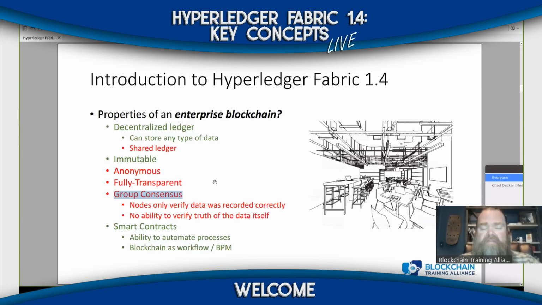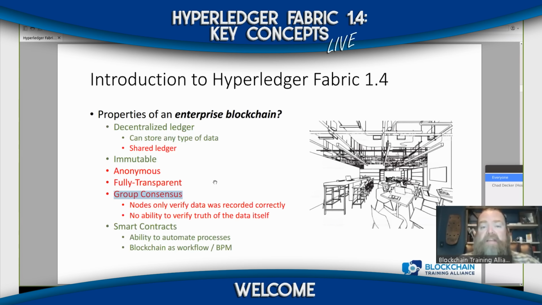In other words, if you and I do business back and forth, and you and I have a transaction, and for that one transaction, you and I completely agree on the outcome, there is no disagreement between us, well, then the rest of the world should just take our word for it. That outcome we both agree on represents the truth of that transaction. Unless we specifically ask for help, we don't need anybody else to get involved to help validate that transaction. So it's a very subtle but very powerful shift.